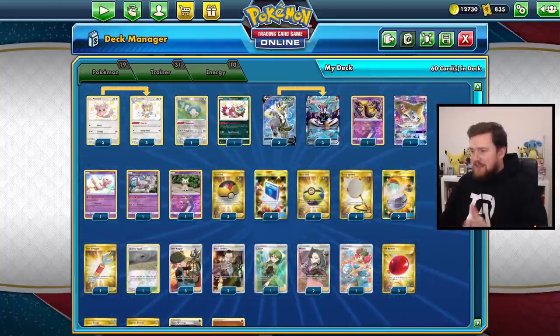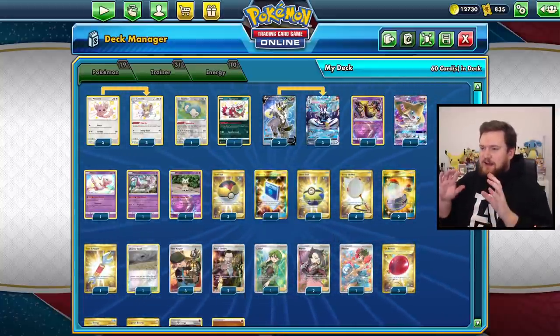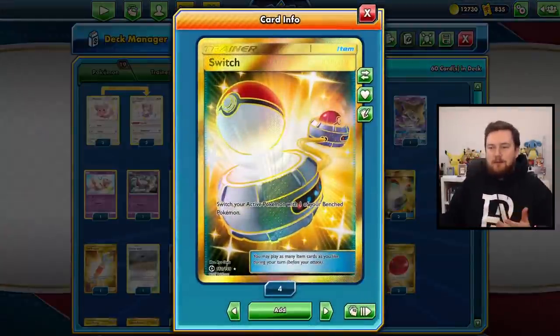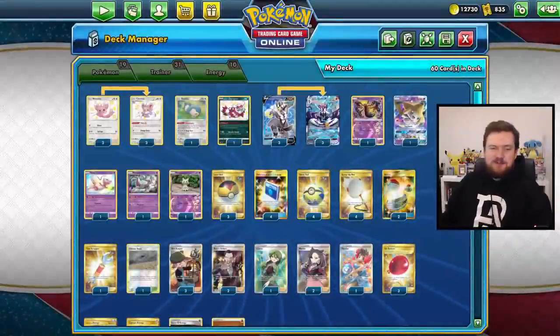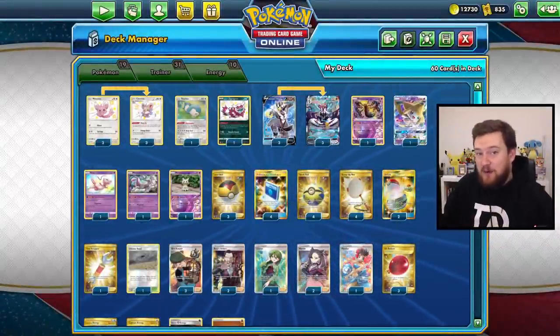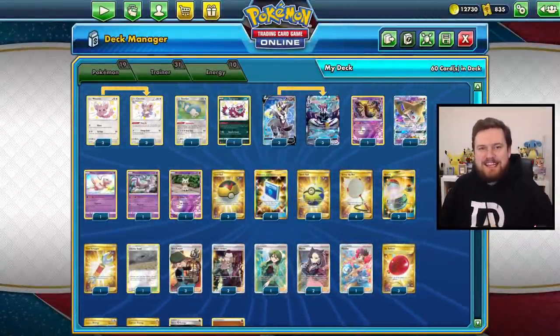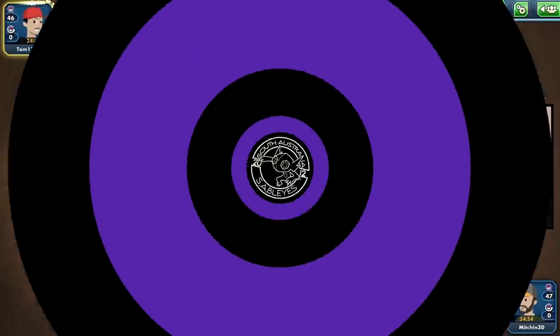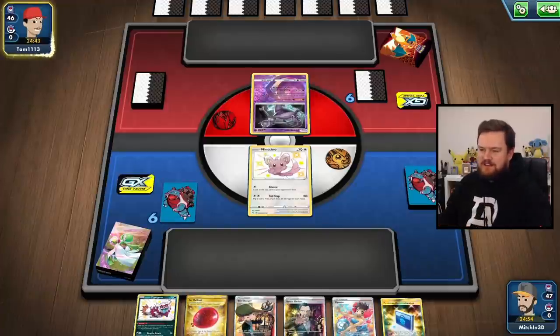Obviously, this deck is not a perfect 60 cards. There's going to be some differences. For example, I would probably prefer to play an extra switch if I can, but here's the thing, it's the one that won, so it's got to be good. I'm going to take it out into the ladder, and hopefully we can get some good games with Rapid Strike Urshifu.